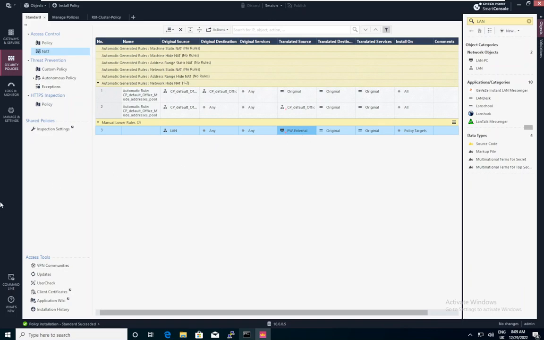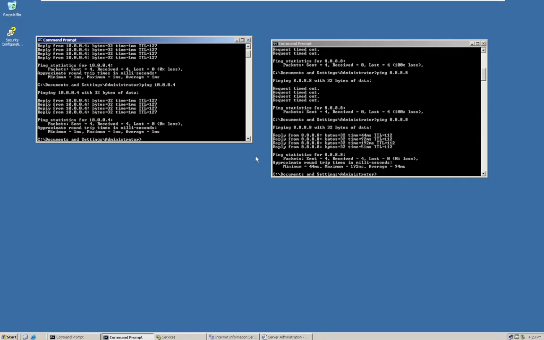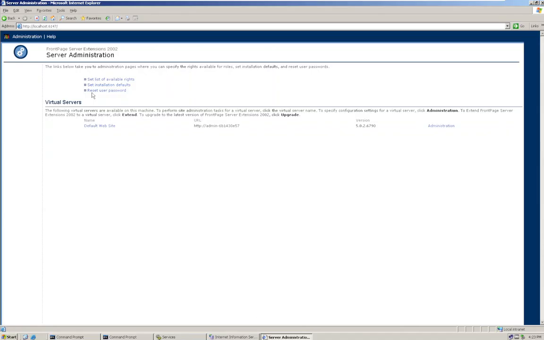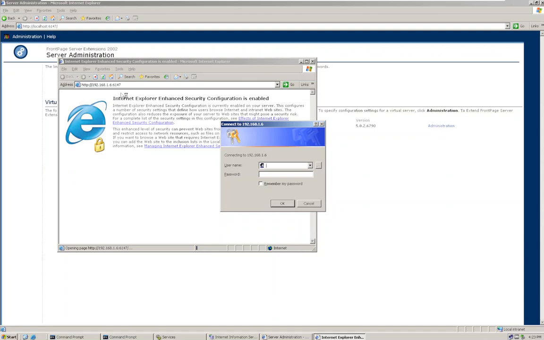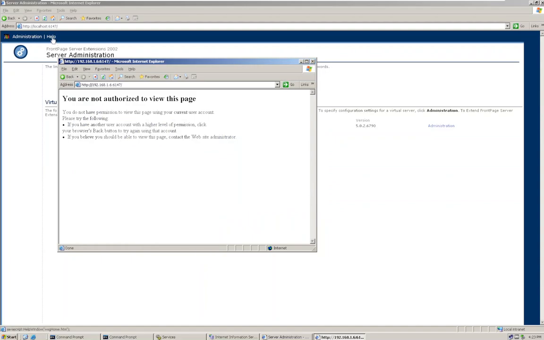Let me make one scenario for you so that you can understand destination NAT. So I have enabled IIS services on my DMZ server, and you can see if you try to access http://localhost:6147, it will give this page. Let me browse this with the IP, http://192.168.1.6:6147. So this is asking you SharePoint sign in, right? There are some services in the backend. If you see, this 6147 is running with this server SharePoint.